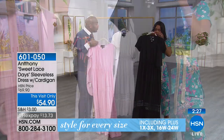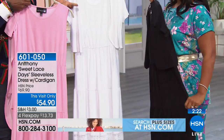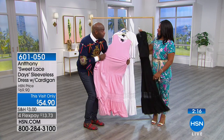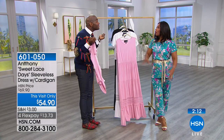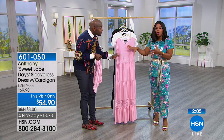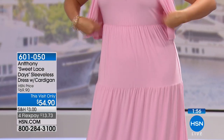It's a perfect LBD. You know, it's a perfect cruise dress because like one of the models was saying backstage, this fabric doesn't wrinkle. So if you're traveling and you love the freedom of a dress, this is the one. Because think about it, with a dress, you're dressed in 3 seconds. Yes. You don't have to worry about what goes with what. It's all one piece. You're completely covered. Even if you don't accessorize, it's beautiful just as is with all of the detail that you've got.